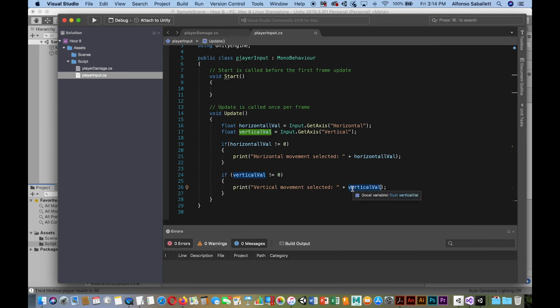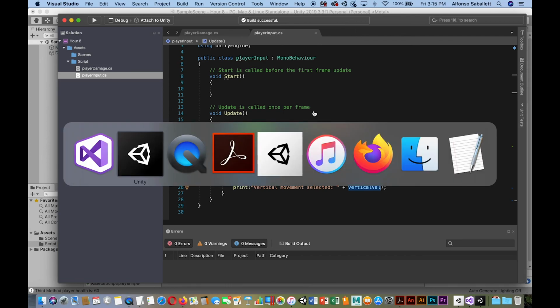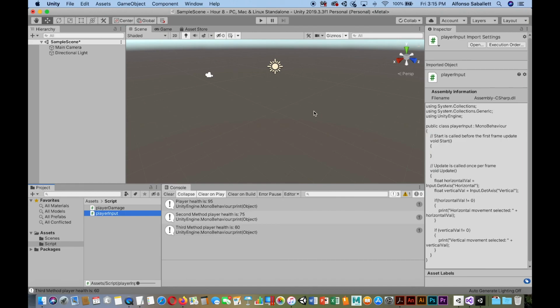Okay, so make sure you make those changes if you copy and paste it, or just type it in from the beginning. Again, we haven't saved it. We can see that little circle there. I'm going to build my script. All right, so it's no errors. All right, it's saved. So I'm going to jump back into Unity.